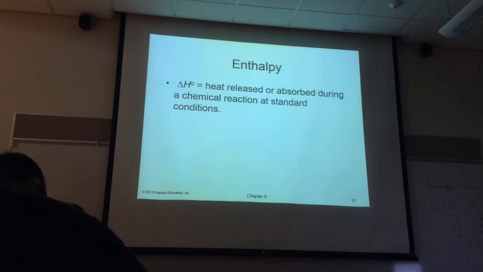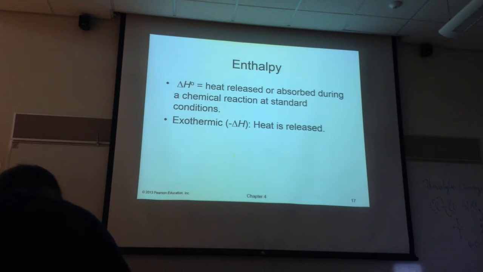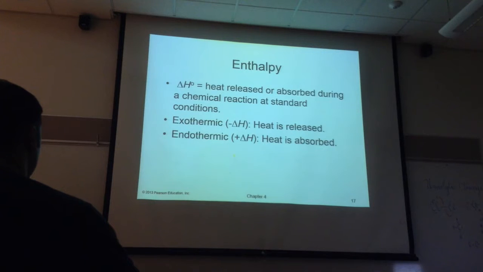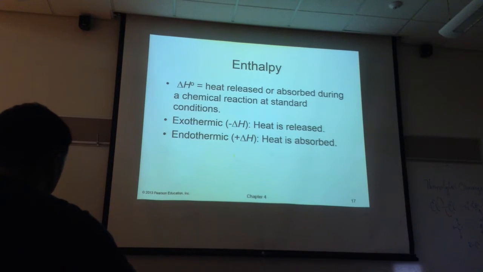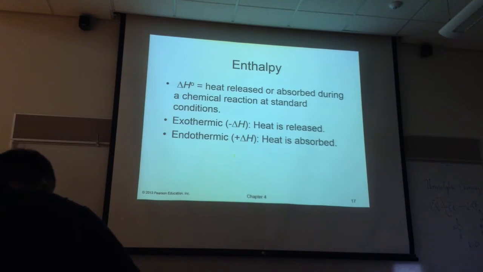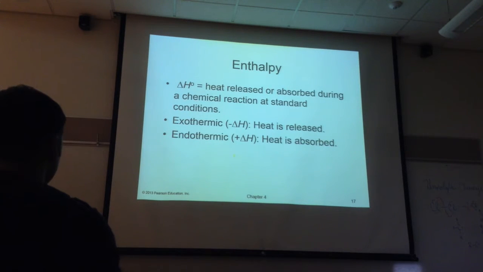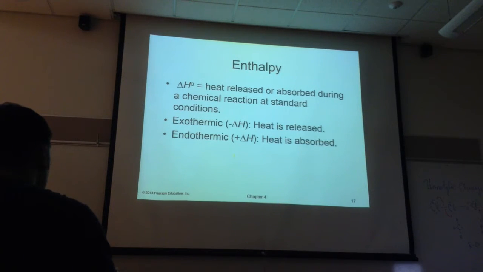But for us, this enthalpy that we're going to look at, and really this is the one thing we spend time with, is that heat is going to be released or absorbed during a chemical reaction. And we know that if you're going to liberate heat, that is exothermic, so exothermic is where delta H is negative. And endothermic is where delta H is positive, or heat was absorbed. And you know all of this. So far, this is all tremendous review until we get to this next slide.